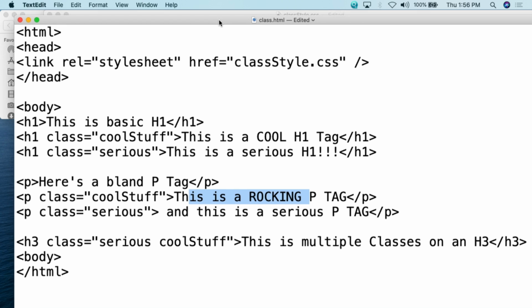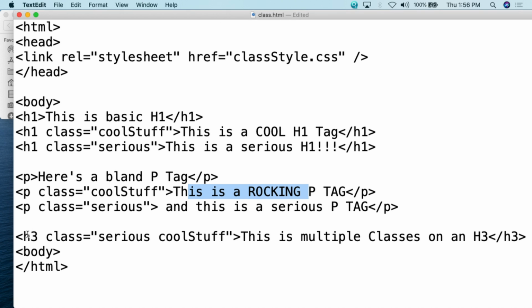Then the final thing we have down here is I'm just simply going to add an H3 tag, and this is going to have two classes associated with it. So you can have multiple classes associated when you're typing out your text, and all you do is simply put a space in between. So again, this is an important thing to be thinking about whenever you're doing coding. Again, what are the delimiters? What are the separators? That type of thing. If I'm putting inline CSS code, so for different properties and values, you put semicolons between those. When you're doing multiple classes, all you have to have is a space.